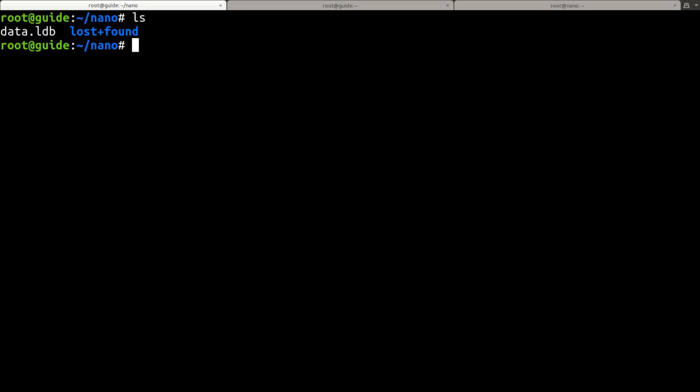Basically, you're going to find that it has created this new file, data.ldb, which is known to be the block lattice based on how big it is, because what else would that be? You can see using the human readable format of the du command that it's 42 gigs in size, so it is quite large at the moment, and will grow over time as your node runs.